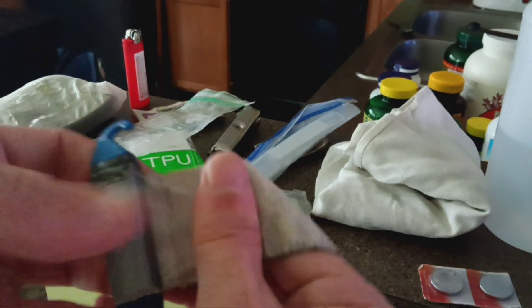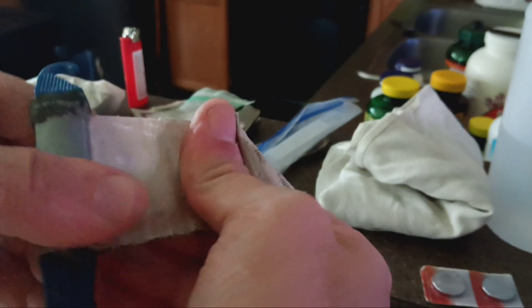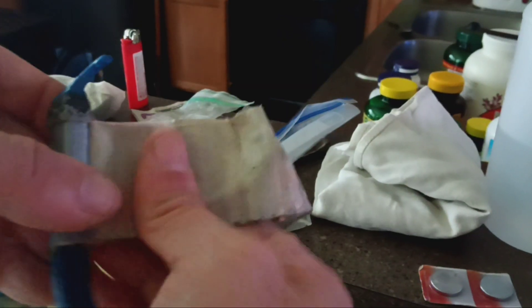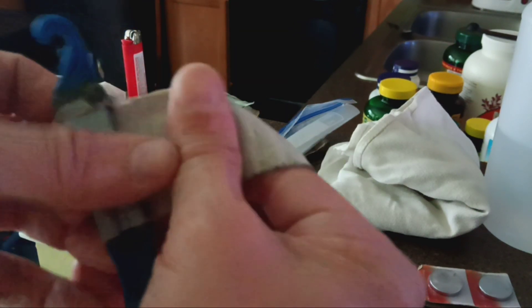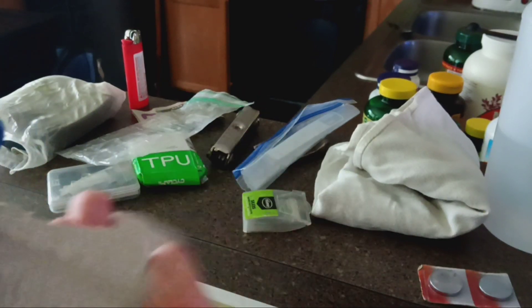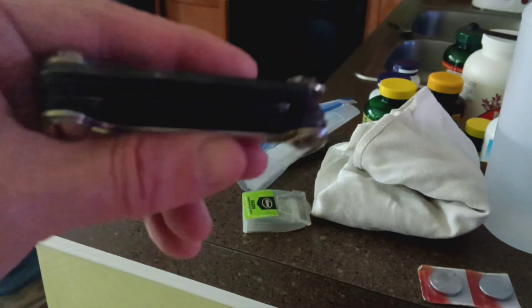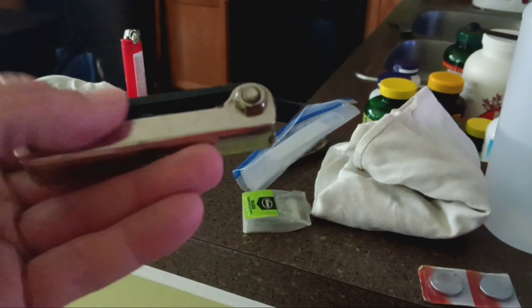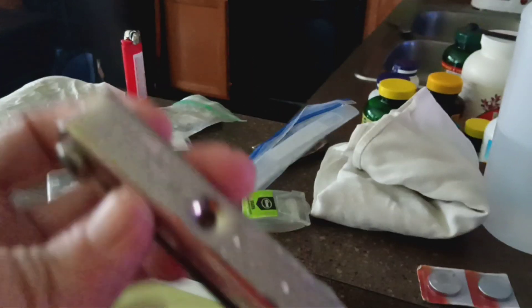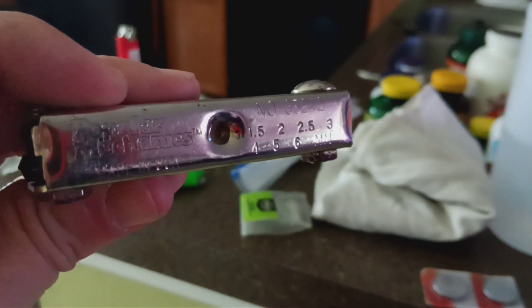I'm going to replace this with some brand new electrical tape - probably orange. Look at that: that is a roll of perfectly viable 25-plus year old duct tape, enough to perform various different types of repairs. It's very stable - not even gaffers tape, just cheap duct tape. So create a little roll of tape on your tire lever. I also carry an old-school metric allen key - I don't care about weight, I'm more of an aerodynamics person.